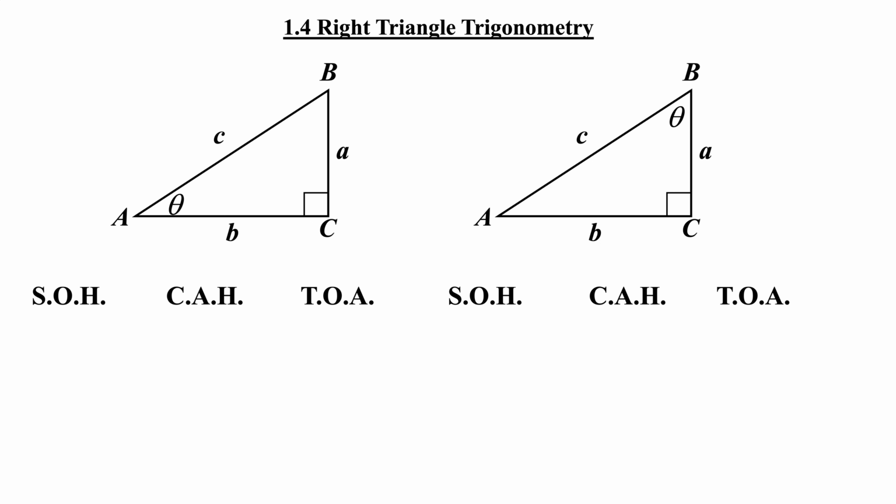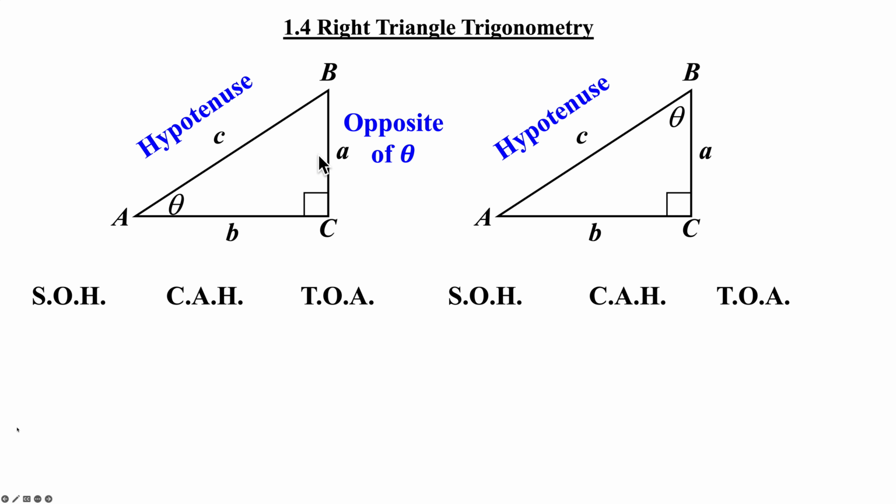This is an acronym for helping you find sine, cosine, and tangent based on the location of theta for your acute angles in your right triangle. We always want to label our hypotenuse, so I'm going to label the hypotenuse in both diagrams. Now, with reference to theta, theta is angle A, so the opposite side of theta is the side that angle A, or our theta angle, opens up to. So this is opposite of theta. Then adjacent means right next door. So the side right next door to angle A, in this case theta, is side B.